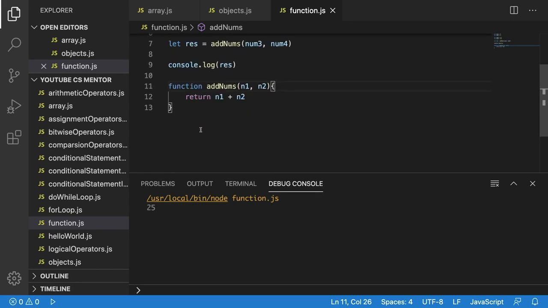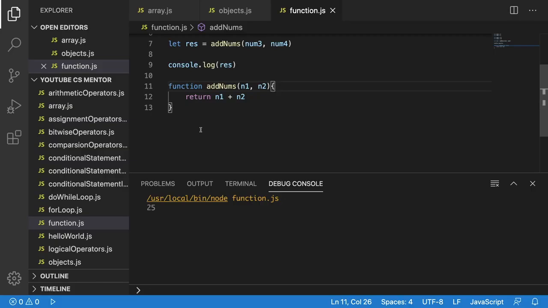So this is a really simple example. We're only passing in a couple of numbers and we're only just adding the two of them together. So it would be a good idea to get used to this simple functionality of functions. So creating a function, being able to call that function, being able to pass in parameters, and then of course be able to return values from the function.